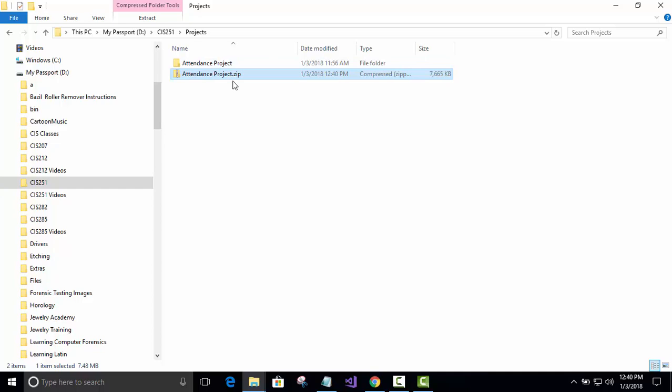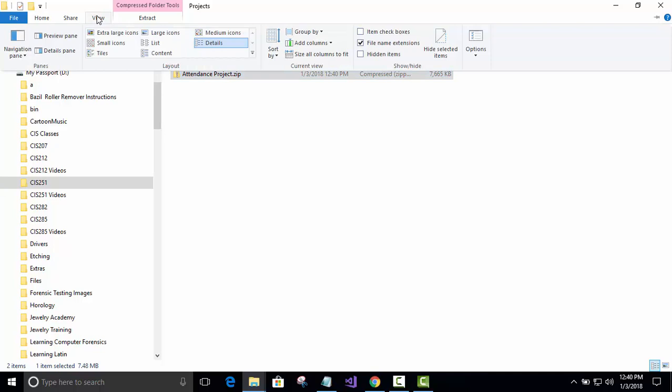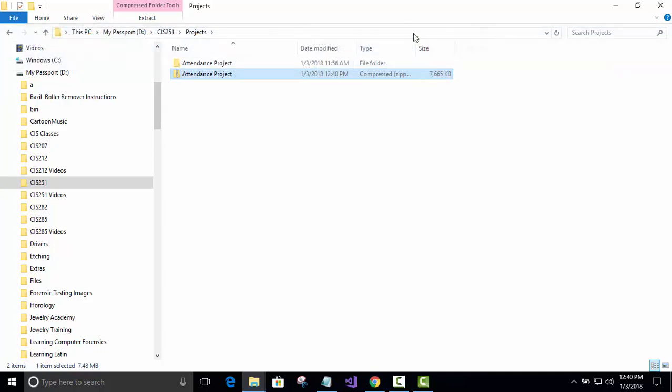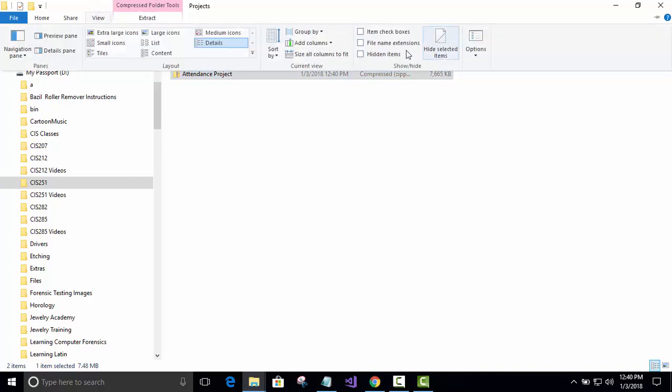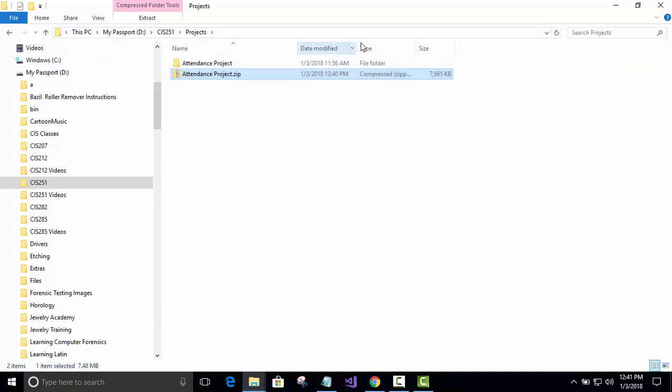Now if you don't see these file extensions, you need to go ahead and take a moment and turn that on. So if you go to your View tab in File Explorer, you'll see this right here. If it's not checked, it needs to be. So view, file name extensions. That needs to be checked. By default, it's off. I want to be able to see those file extensions, and you'll need to be able to see those too. Especially if you're looking for solution files. The icon looks the same as your C++ file, and it's just easier this way.